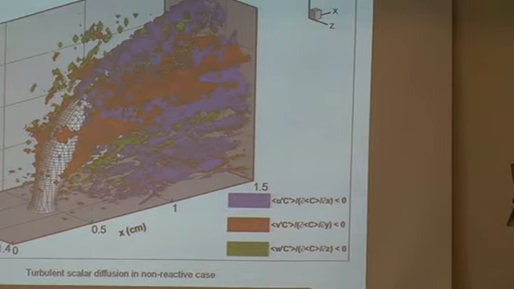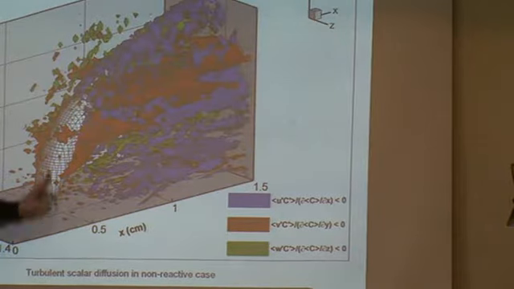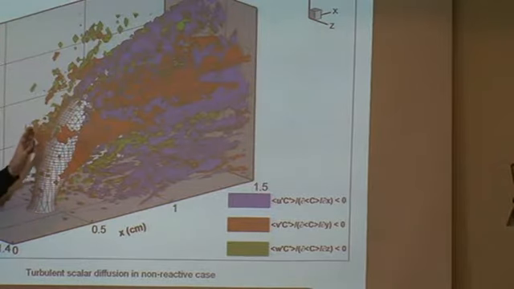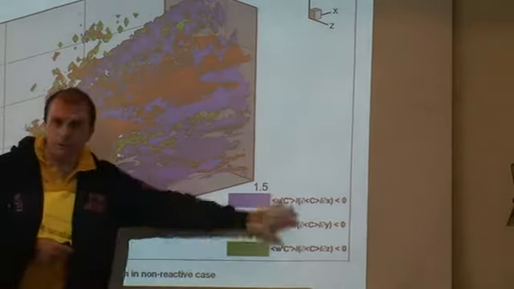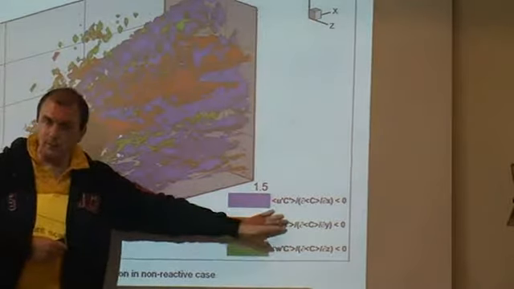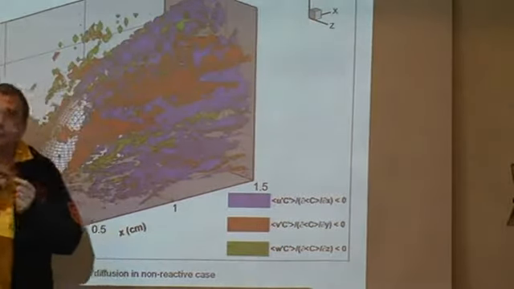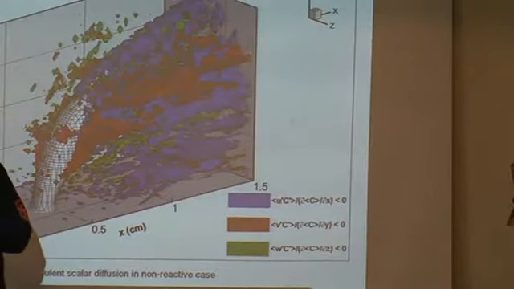Do you have any information about the distribution of temperature in the regions where you calculate this flux? Mean temperature, okay. You remember that the hydrogen jet is cold compared to the approaching hot air, so here you have two things going on. The scalar for which I did this is hydrogen, but it's not exactly the same as temperature, so you cannot really mix these two.